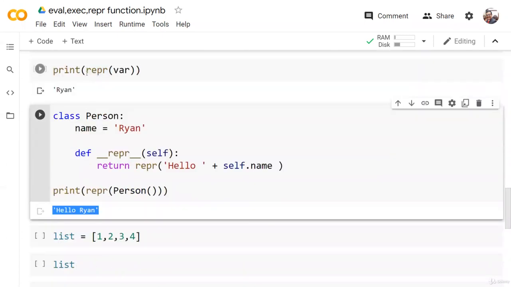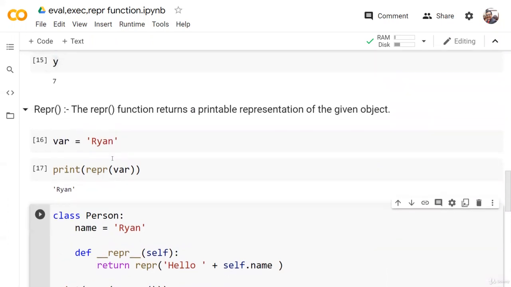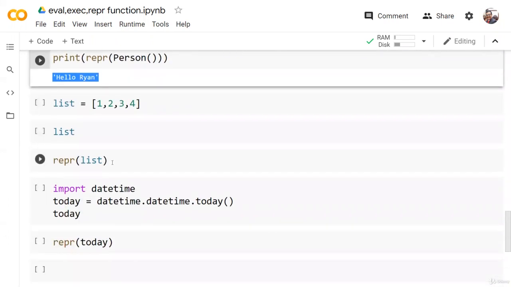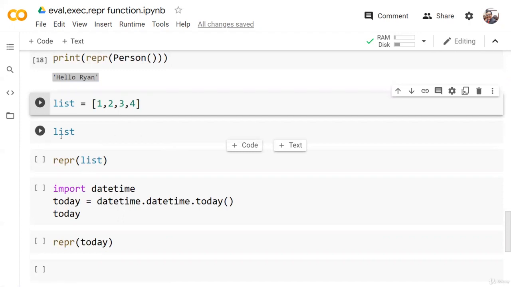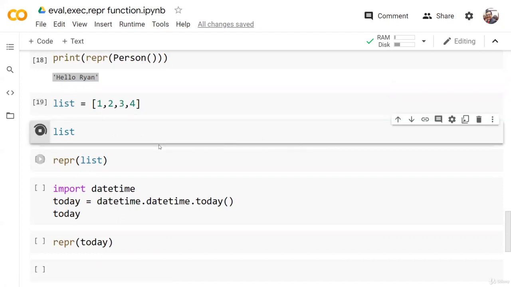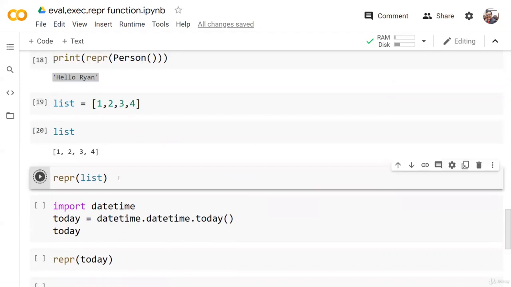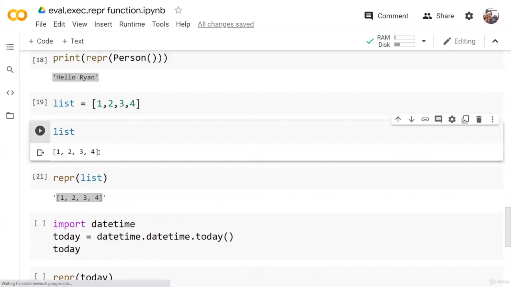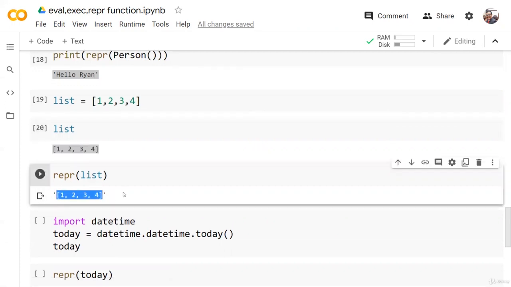These two are not making much logical sense to us for the representation statement, but the next two you will for sure 100% understand, and then why the representation is used. So, a list, I'm printing a list. Now when I do the representation of a list, you can see it's coming in single quotes. This is called the printable format of a list. You can see it's a normal list, and this is the printable format of a list.